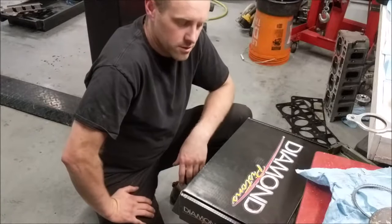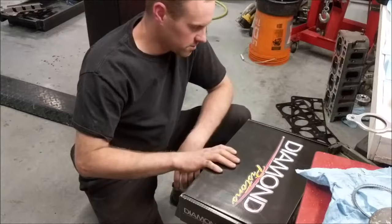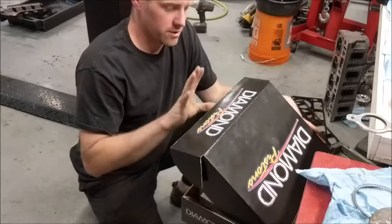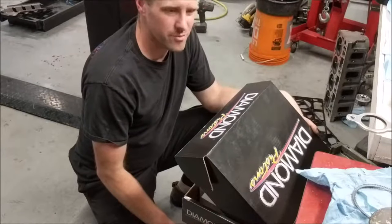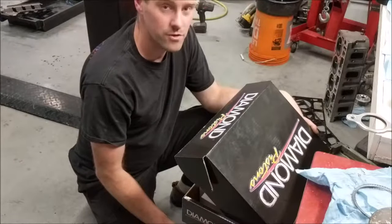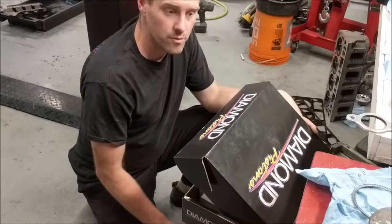Okay, I just ran over to the balance place and picked up the piston. This is the box here. These are Diamond pistons. I've used several different brands. Everybody pretty much makes a reasonable piston. Some of them you have to look out for certain things before you put them in or before you coat them.